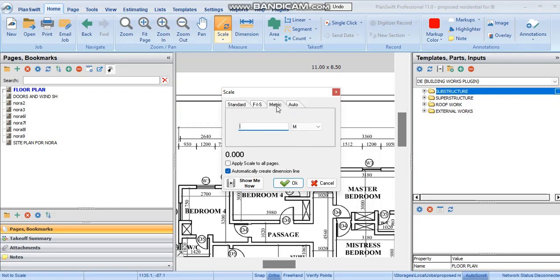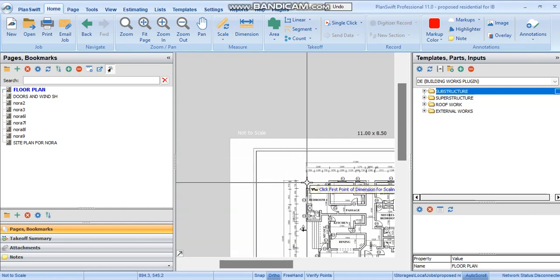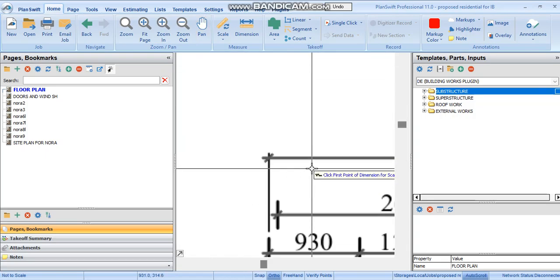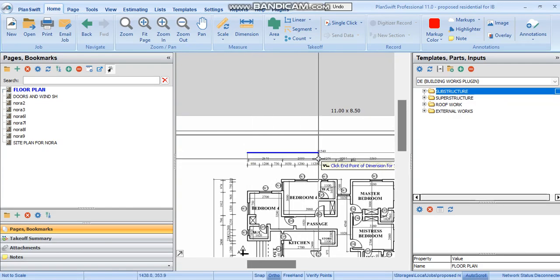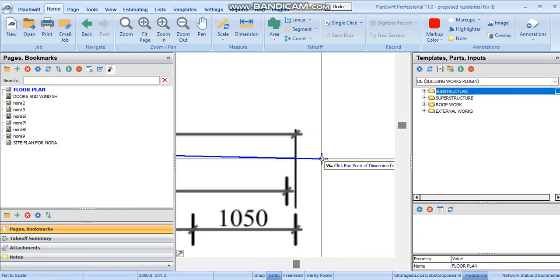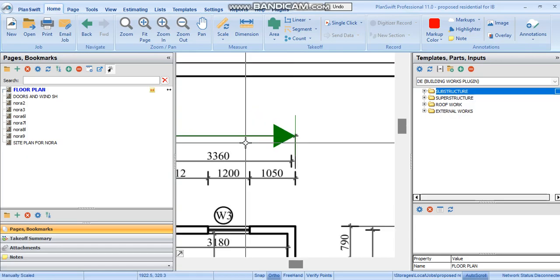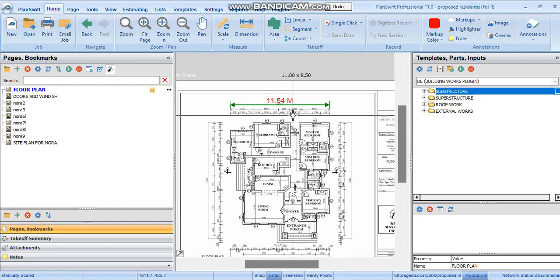Come to this metric, 11.54. So you come to this, look for your first point where your measurement starts. Dimension starts here, click on it, and go to the second point where you double click. So now the page is scaled.